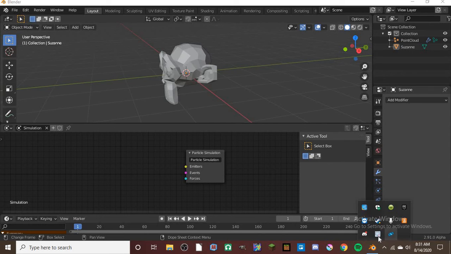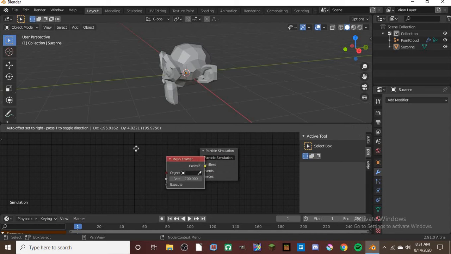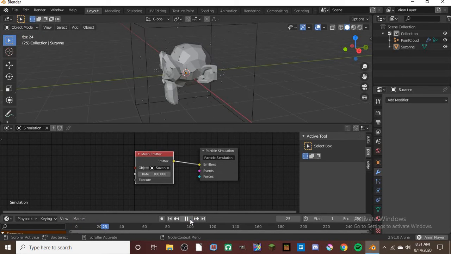So I just want to make sure I'm recording here. Oh wow. Okay, anyways, right, so I'm going to add an emitter, not one that says mock-up. So particle mesh emitter is the only one we really have, and we'll do that. Now, still, nothing's going to happen. That's because we need to choose what emits, right? So we hit this eyedropper and grab our Suzanne, which is what we want to spit out particles. And then we play, and particles are coming out.